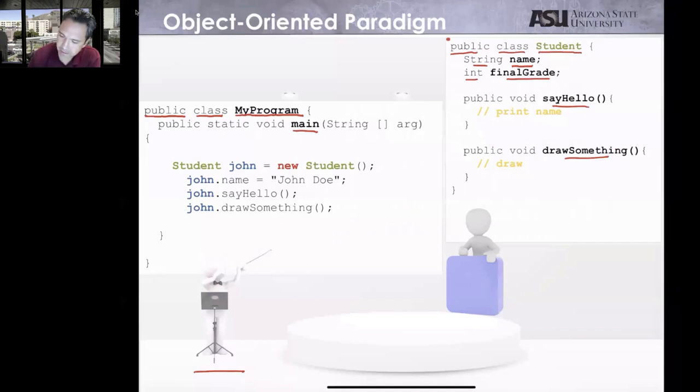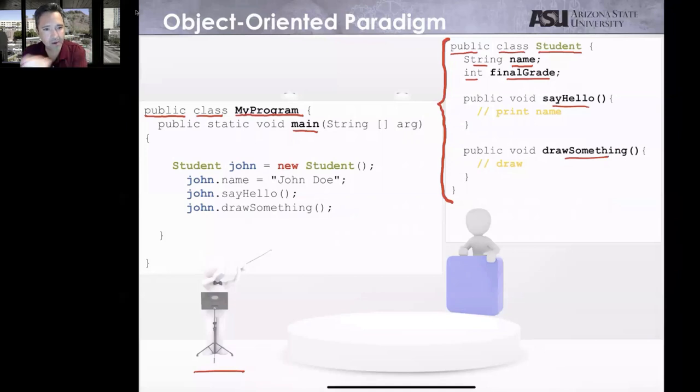Did you notice something very important in my class, student? Something is missing. Static. Why did you remove the static? Now I can tell you. If you are doing a program and your program is going to have only one copy of the information, like all the programs that we have done, only one copy, like in the previous example that I showed you at the beginning of this lecture, only one grade, only one answer from the user, only one, you need the word static. The meaning of static is only one of these.